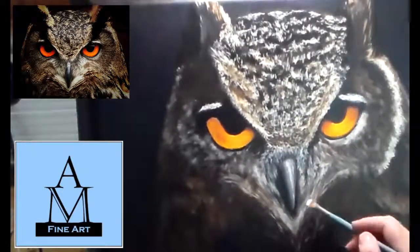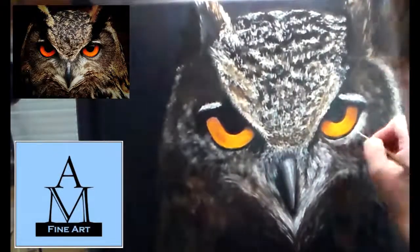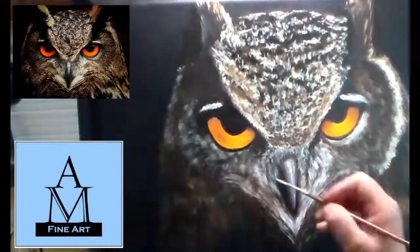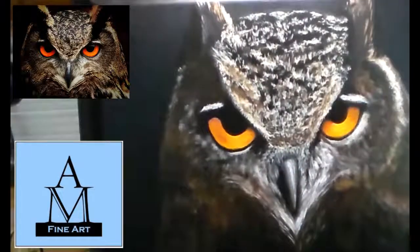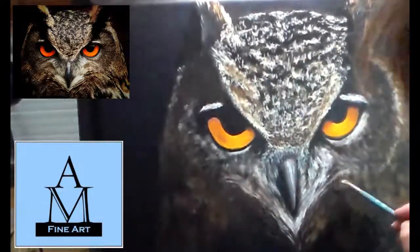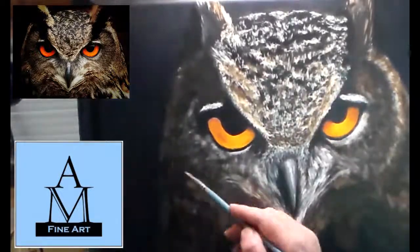In the reference photo the eyes are orange, but I needed more yellow because CryptoWatch's logo is more of a yellow-orange, and that's what the text was going to be in. So I needed to lighten the eyes up a bit — they're not going to be quite as orange in the finished product. I'm following my reference photo as closely as possible, and I also used a number zero script liner — a synthetic hog hair brush — to do a lot of the details.